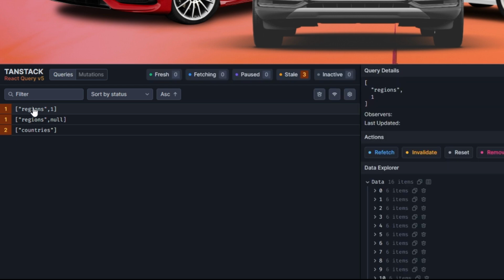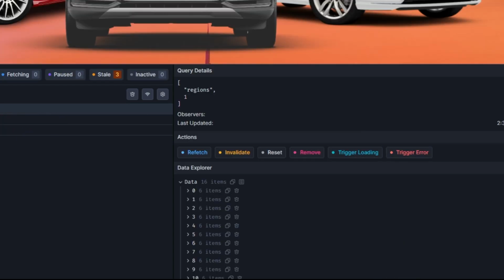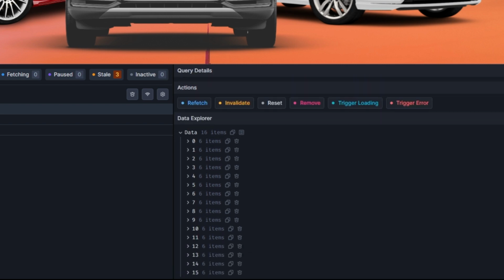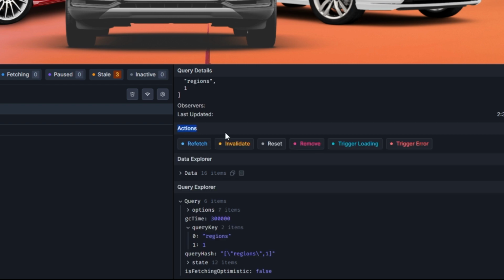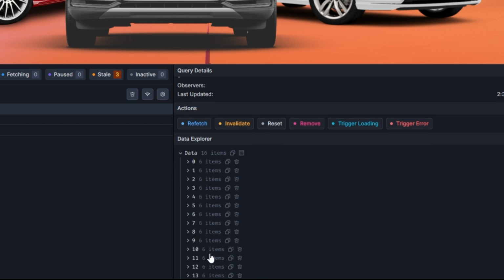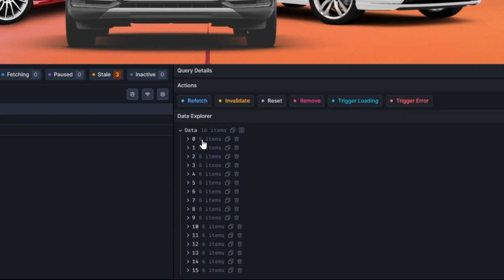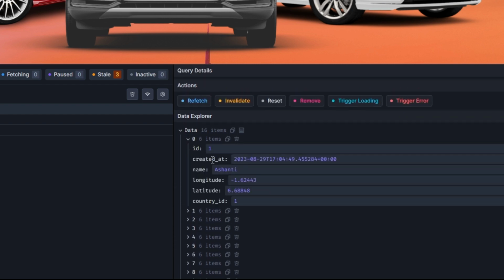But here where we have one ID, we can basically see that there are 16 items. So there is this array with 16 items selected. So we can see that the data is being fetched. So if I open one, we actually have the correct data.